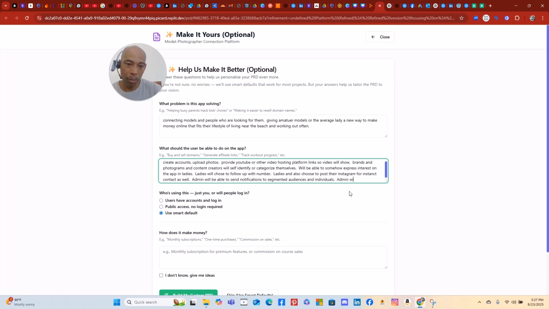Admin will have a dashboard that gives analytics on traffic, revenue, costs from Replit and AI when AI is integrated.